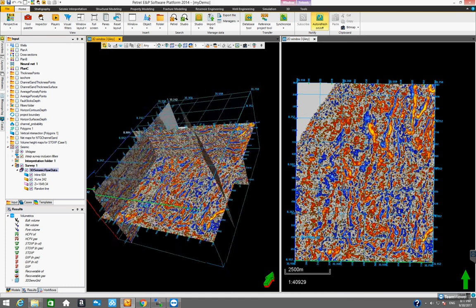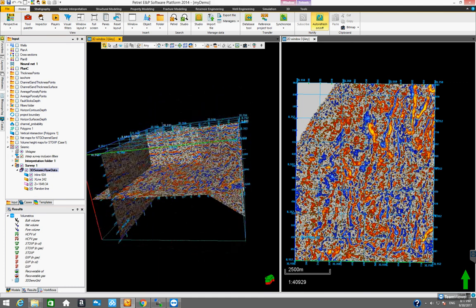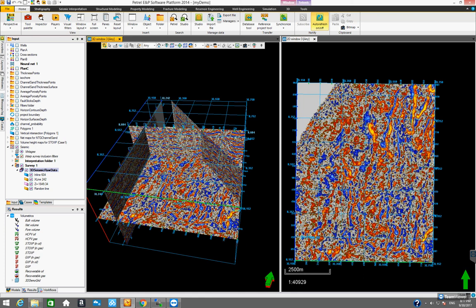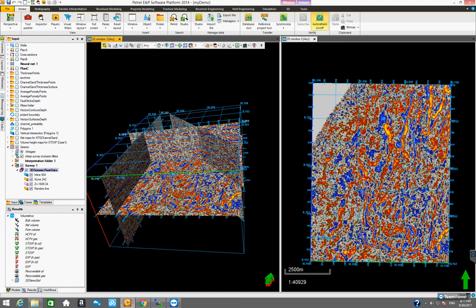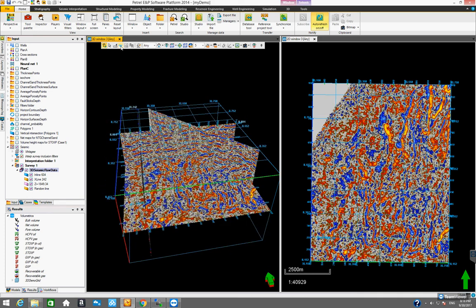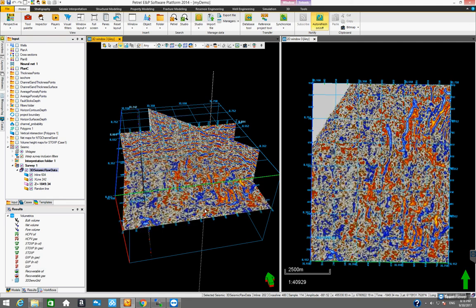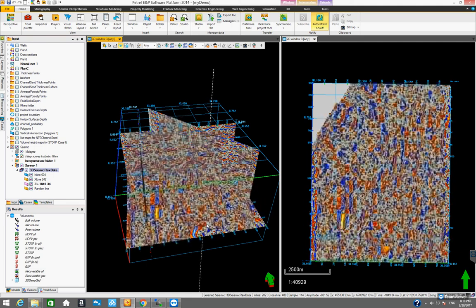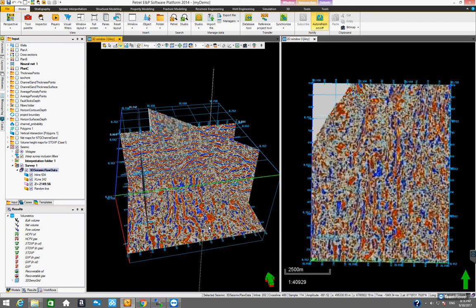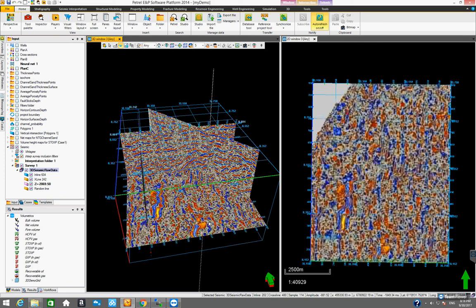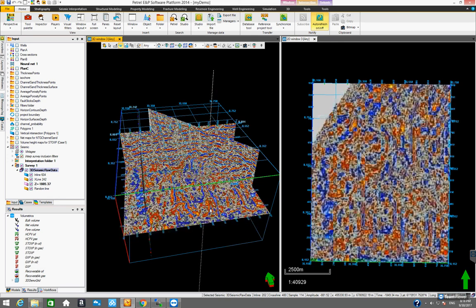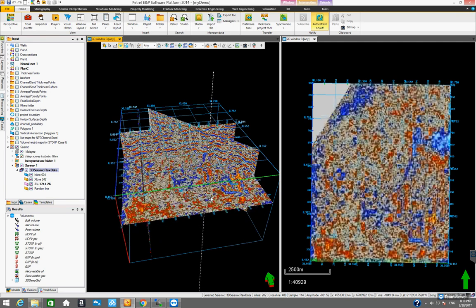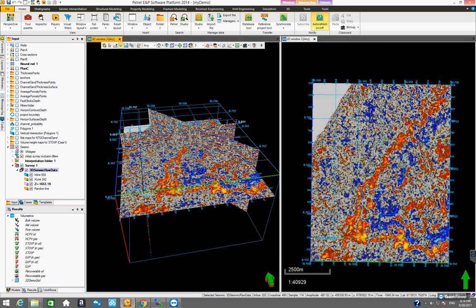And sometimes we would like to look at these kind of depth slices on this kind of two-dimensional map view, right? And there's a quick way for us to link these two things together. So at this stage we can change our cursor into the manipulate plane mode, M mode, right? And then we can just drag this horizontal line. So as we move this time slice across all depths on the two-dimensional window, we're going to see changes, how this time slice varies as we drag this time slice up and down, right?